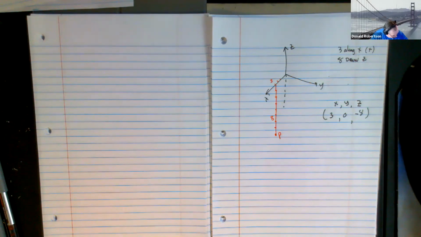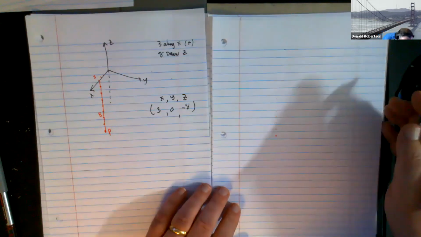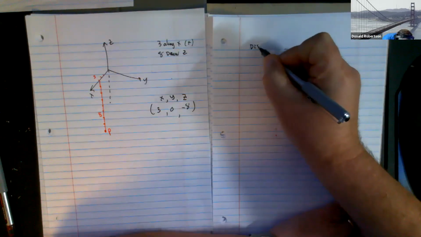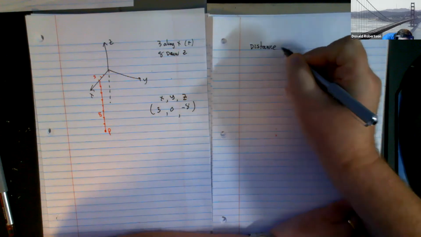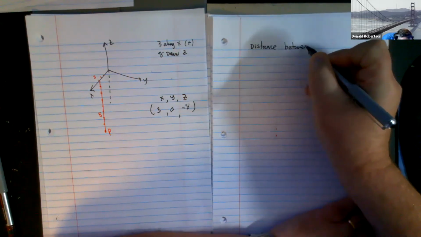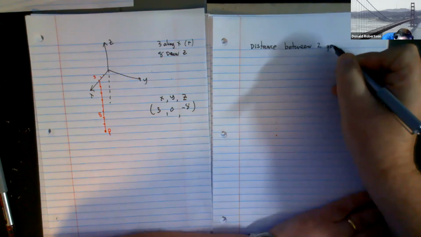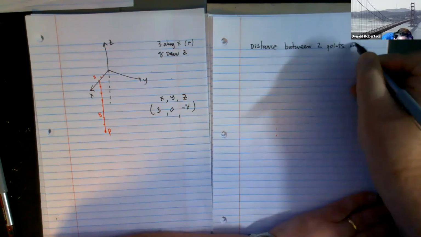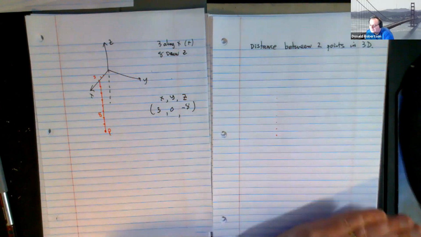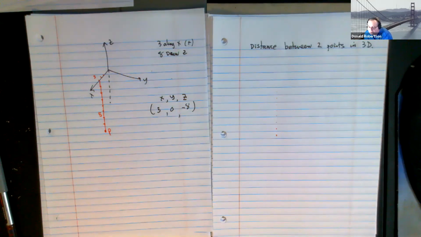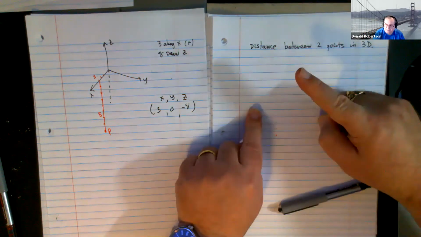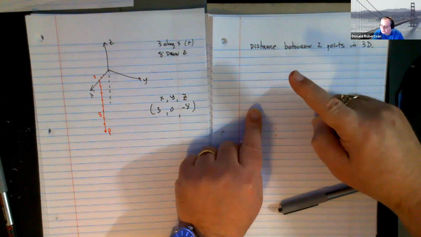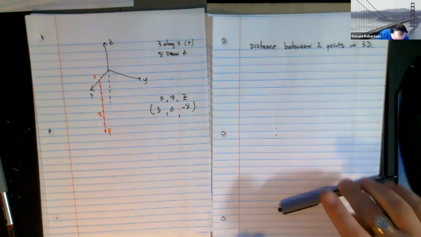And now we're going to look at calculations in 3D. In particular, the distance between 2 points in 3D space. Right, so if I tell you the coordinates of 2 points in 3-dimensional space, isn't there a physical distance between them, right? It's 4 units away, it's √3, but it's a distance. And we're going to calculate that.